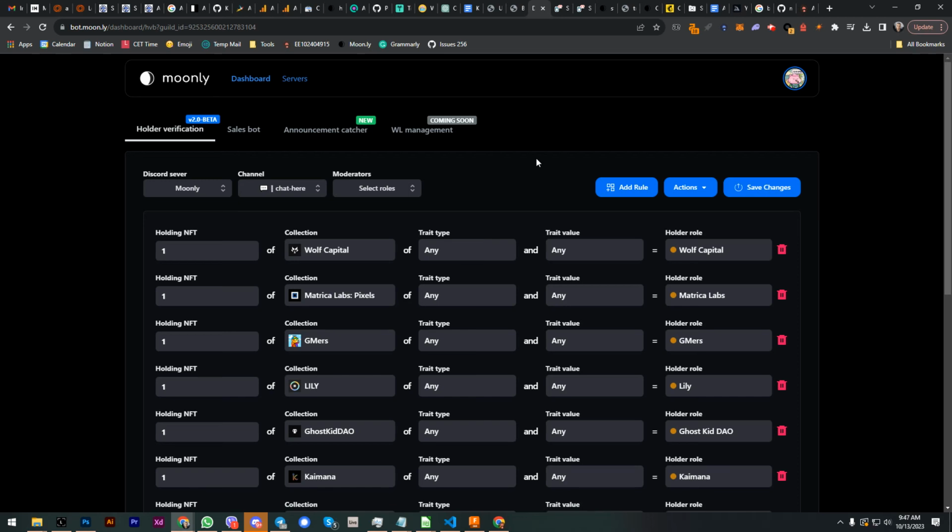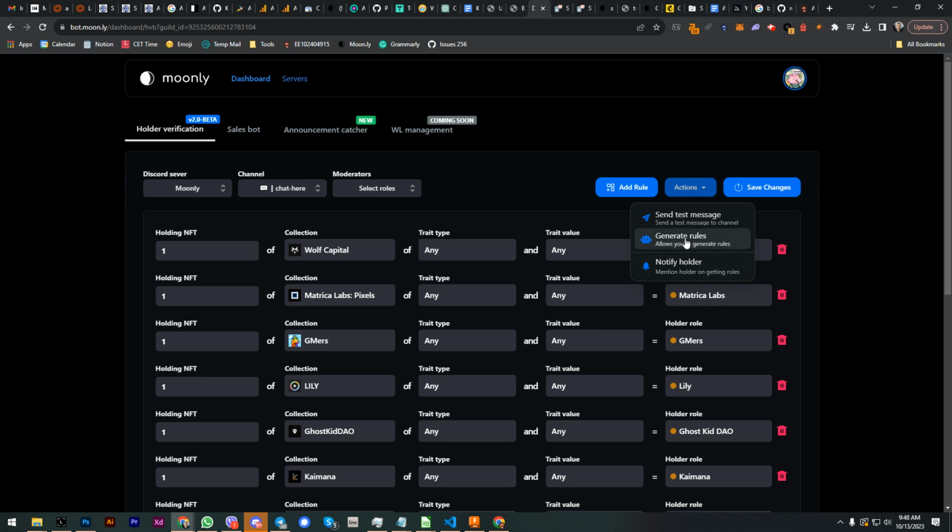I want to show you our Moonly holder verification Discord bot that you can use for free on your server, and I think it can bring you some benefits or value out there for free, definitely. So basically, this is something similar to Matrica over here, where you can set up the roles. But let's say you're not a minted project or you're not minting at all. Maybe you're just a DAO, but you want to generate some roles and give those roles to the people based on what they hold out there. So you can somehow categorize them.